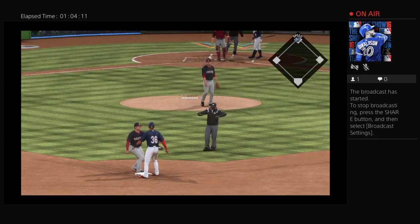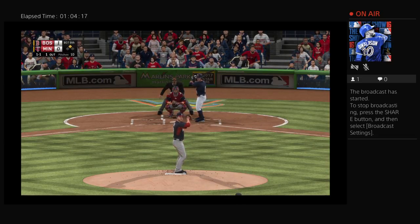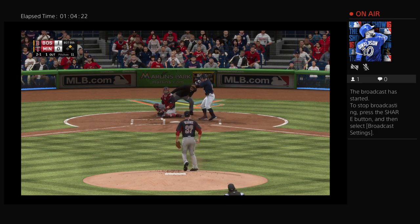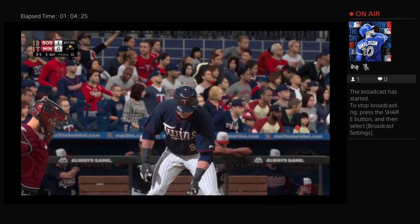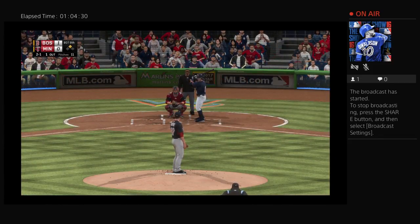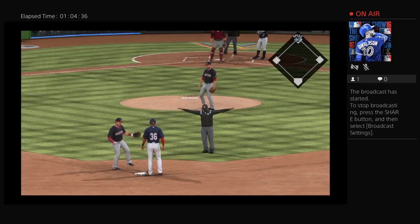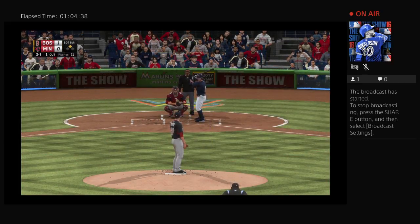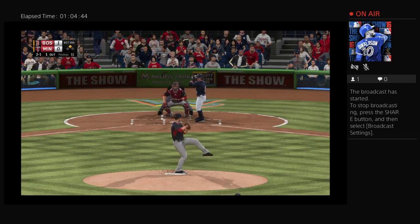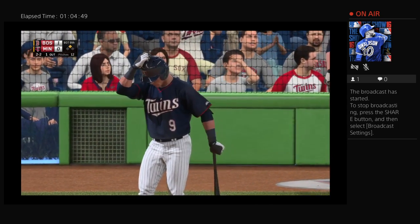Now a spin and a throw back to second. Runner's back. Down low, 2 balls and a strike. 1 out and a runner on second base. Now a look and a throw back to second. And the runner will get back standing. Trying to hold the lead. And this one is over, and he works the count back to 2-2.